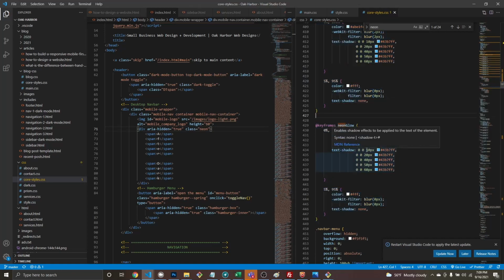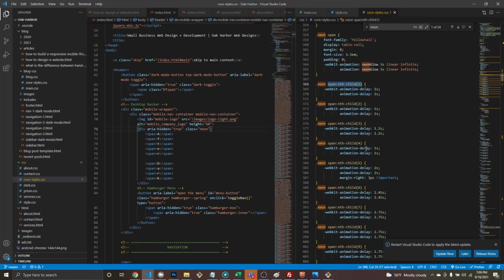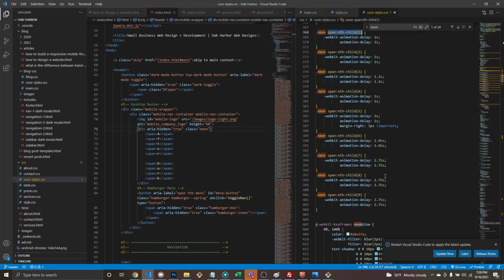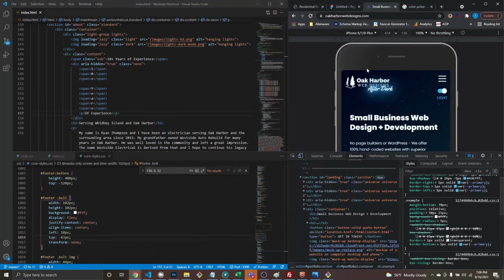So what we're doing is on this neon glow, I need a margin right on the 5th one. So we're adding animation delays on every individual span, so they all go off on their own. And then from here, the blur, this little filter blur, that's what's creating that little blurring effect when you see the letters blink. That's that blur.